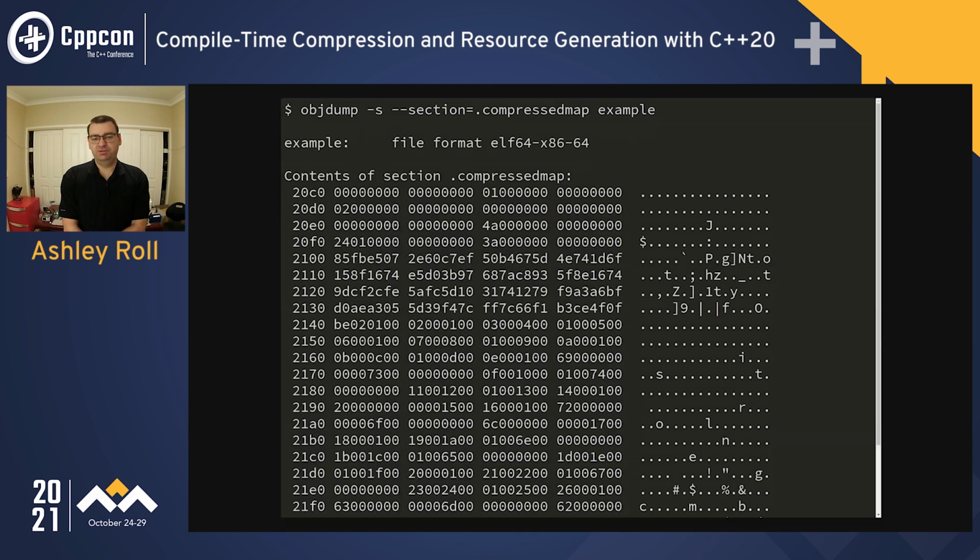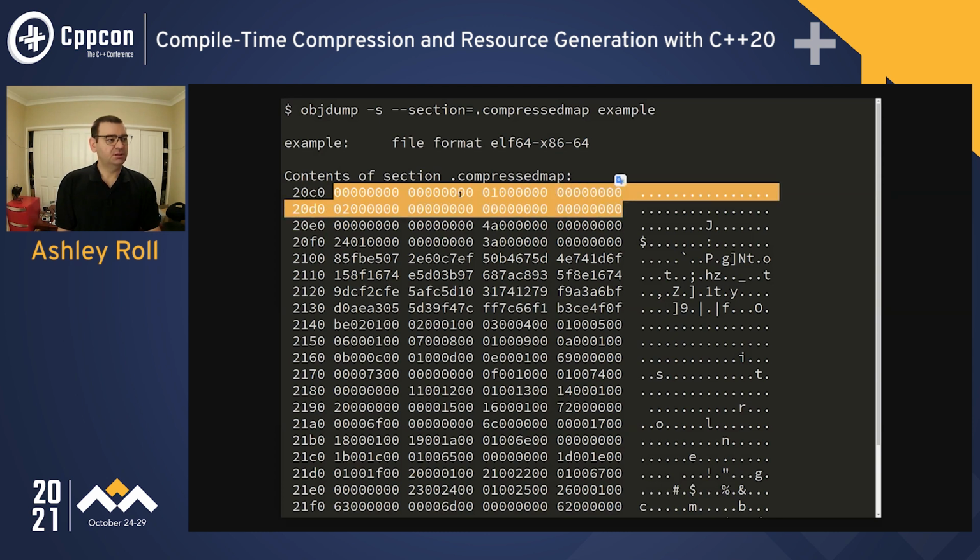So if we use our example before, we map it into a specific section and dump it. This is the data we end up with. At the beginning here, we have our mapping between key value and index for our two strings. Then we have a mapping, and that represents the additional data that the map version has on top of the table version.